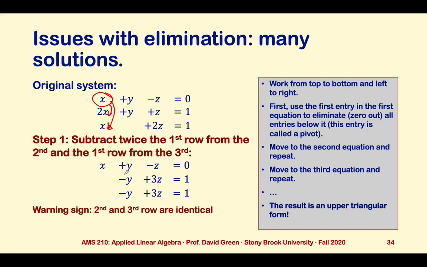2x minus 2x will give us the 0 we wanted. y minus 2y will give negative y. z minus negative 2z, 3z, 1 minus 0 gives us 1. x minus x gives us 0. Important to note in this kind of equation that we have a 0 here. The missing y is simply 0 times y. 0 minus y gives us negative y. 2z minus negative z, 3z, 1 minus 0 gives us 1.